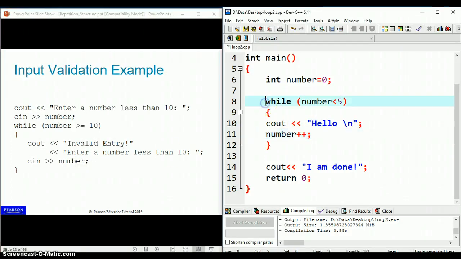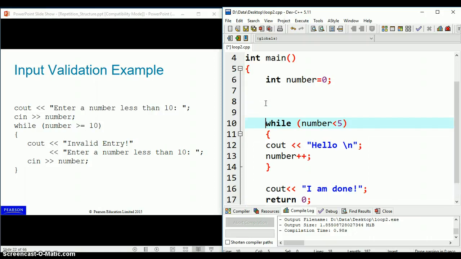So let me just type here. cout, asking a message to your user: enter a number less than 10.